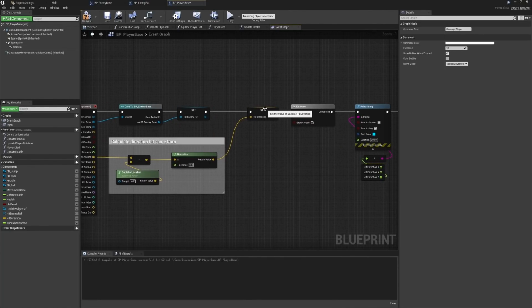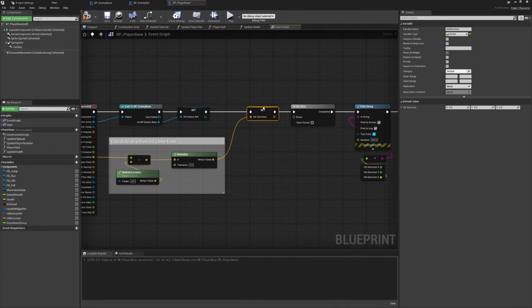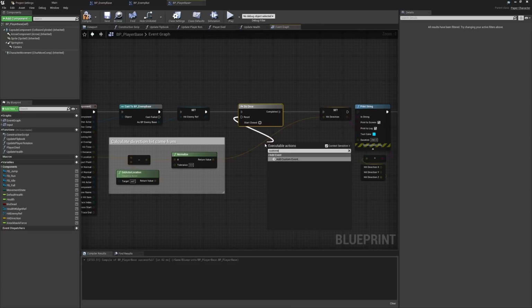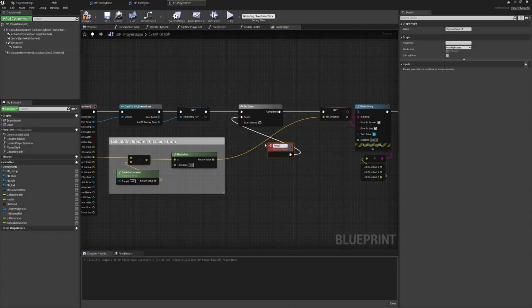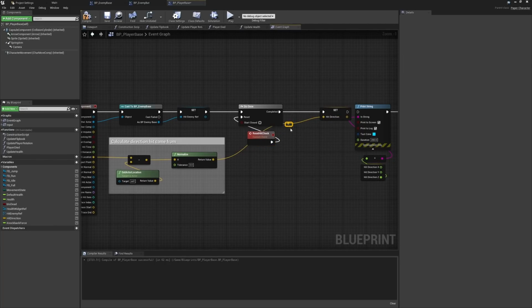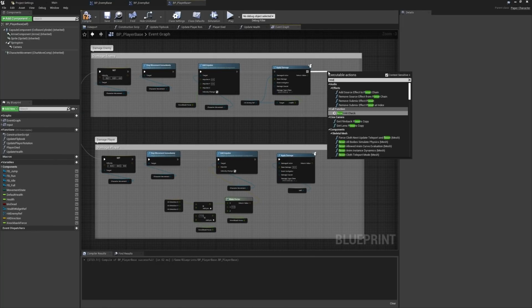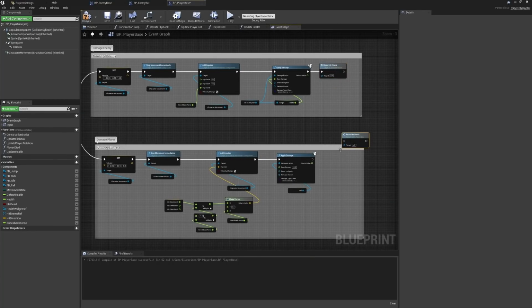So what I'll do, and in fact, just to make sure that this isn't being updated more than it should, I'm just going to change the place at which the do once is called. So if this is successful, then we only want to set the hit direction once per enemy that we hit. And if that's the case, we'll create another custom event. We'll name this one reset hit check, as again, that's pretty much what we're doing. We're resetting the ability to check whether we've hit something. Reroute node that, and we'll call that function in both cases here. So we want to make sure that we do this on the true and the false.